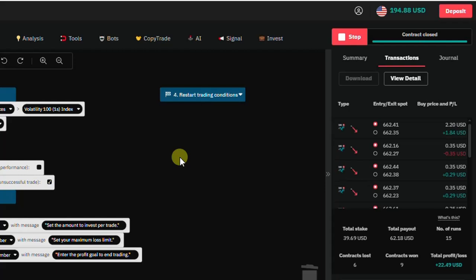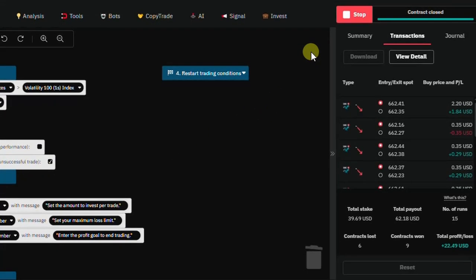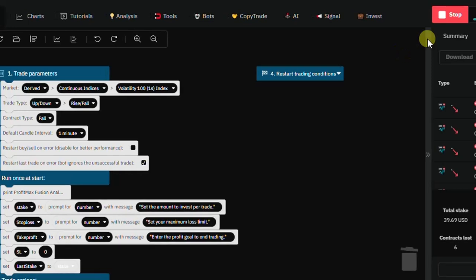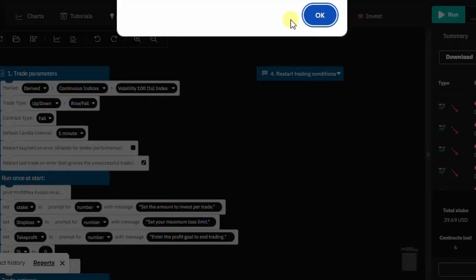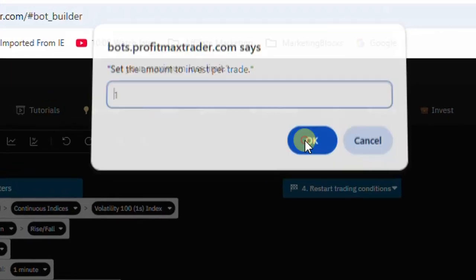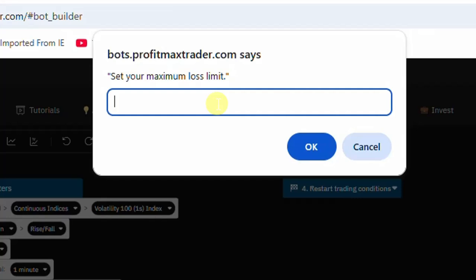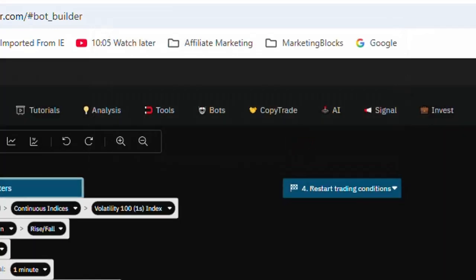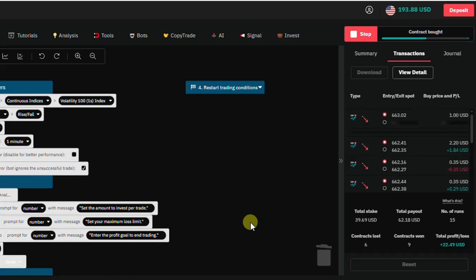Rising and falling trades don't change abruptly. If it's falling, it will fall for some time, of course breathing in and out. If it's rising, it will rise for some time, of course breathing in and out. And once you combine this bot and that ability, let's raise the stake to $1 now. Of course, you saw there the market was still falling, so I'm increasing the stake to $1 just to try and reach our take profit of 100 much faster, okay?